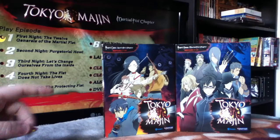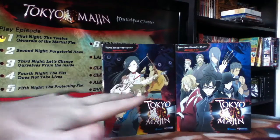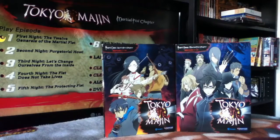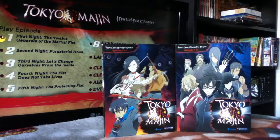It did actually get an art box release back in the day. ADV were the first company to license it, and then Funimation rescued it after ADV went under. And the art box release for Tokyo Margin got just 2 volumes, and then Funimation decided to not do the remaining 4.